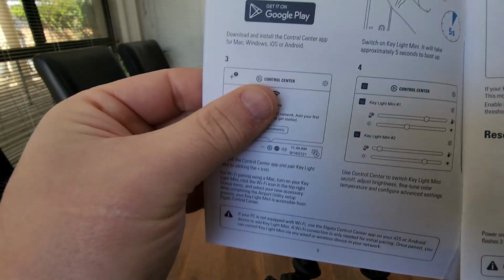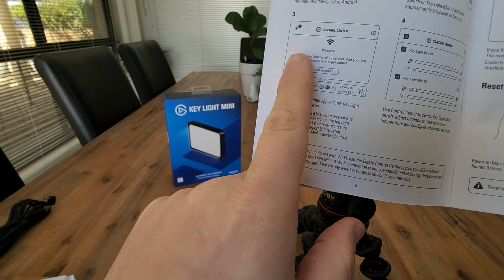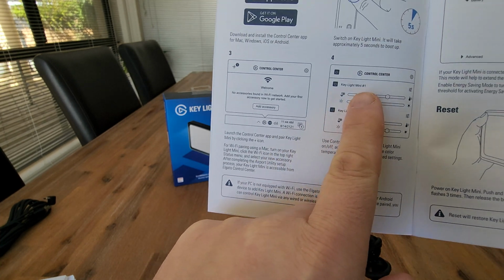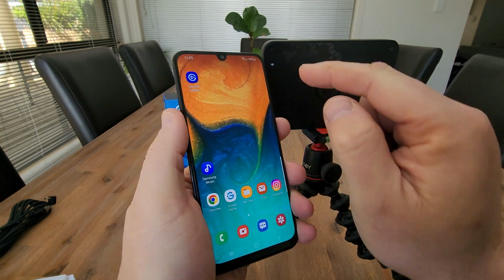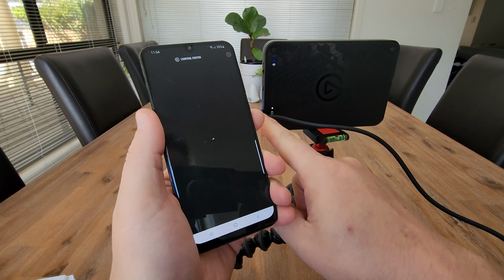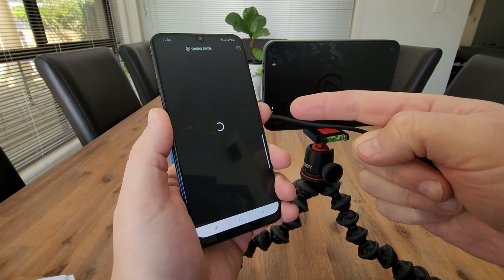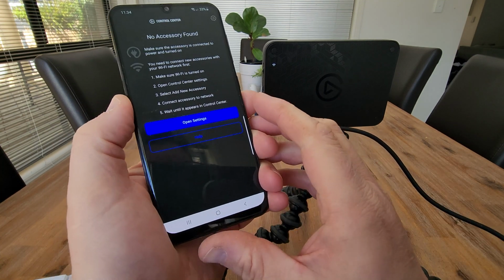So further to that, you can download the app from the Apple Store or Google Play, and then via the app you can control all your different settings. So firstly, you've got to install the app. Okay, so the Wi-Fi light is flashing. We have the app installed. Now you will need to make sure you've got the power plugged in for it to pick up the light initially. You can see it's charging here by the white indicators now flashing.